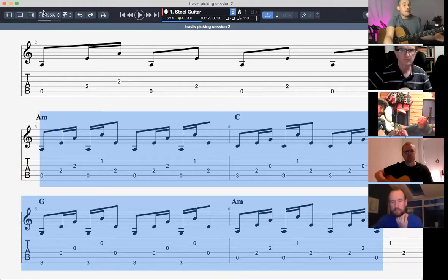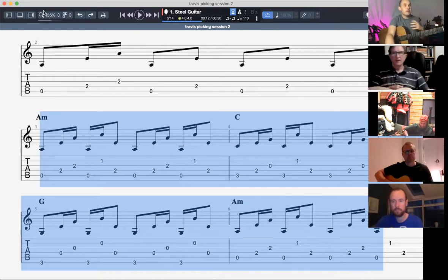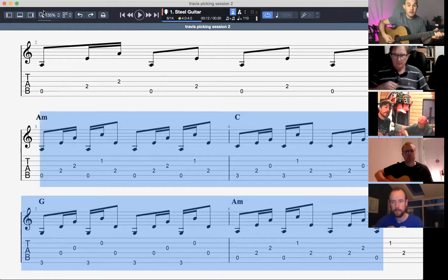Right, what's happening next is we're bringing it to the modern world a little bit, okay? We're taking it away from more sort of traditional Travis picking and giving it a bit of rhythm by introducing that index finger.